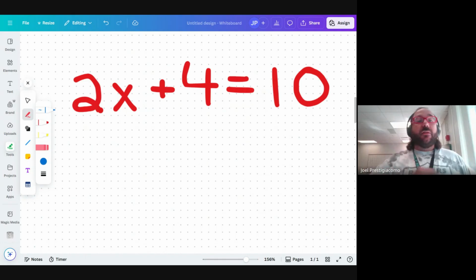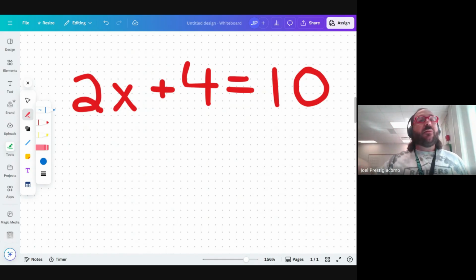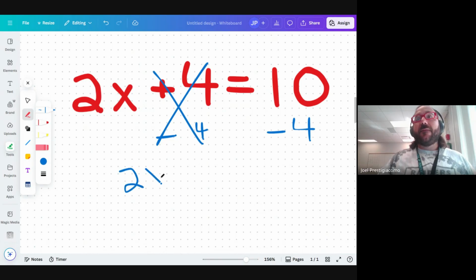We also might have multipliers on x. These are called coefficients. And so this time there are 2 x's. So we still proceed like we did in the last problem, but after the initial step, we'll still have one more to do. So if there's something attached to x, that's fine. Like a number like 2, or even if it's negative or a fraction, we'll deal with it. But the first thing we want to do, like in the other problems, is get rid of any number that's being added or subtracted away. So if we have a positive 4, we're going to subtract 4 from both sides. And this time, we will have 2x equals 10 minus 4, which is 6.